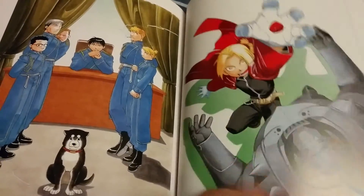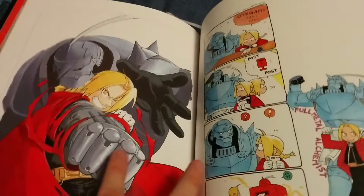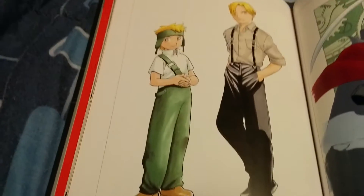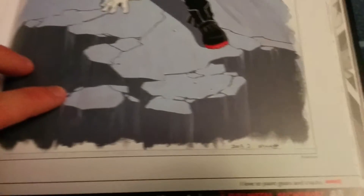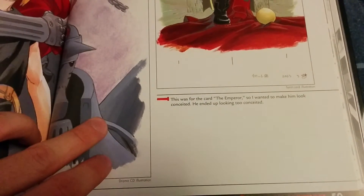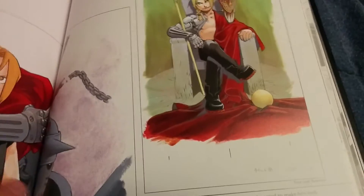Ed, Winry with a cat, Scar — probably one of the coolest characters in Fullmetal Alchemist. Obviously Edward's badass. She comments on like every little picture here. One note says 'I drew Russell with River Phoenix in mind — whatever that means.' Another: 'I love to paint gears and cracks.' This one says 'This was for the card the Emperor, so I wanted to make him look conceited — he ended up looking too conceited.' That's funny.